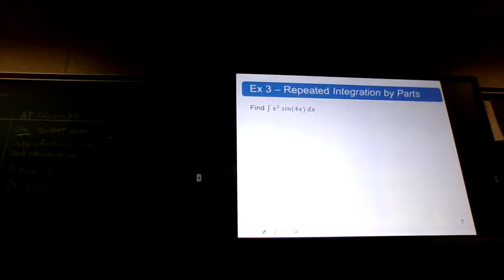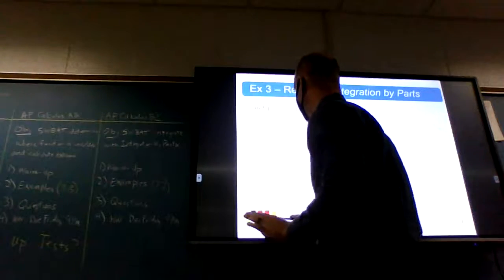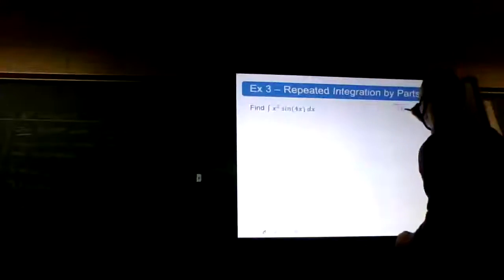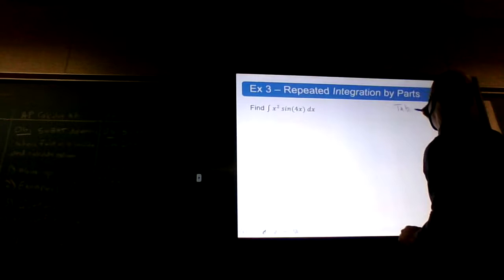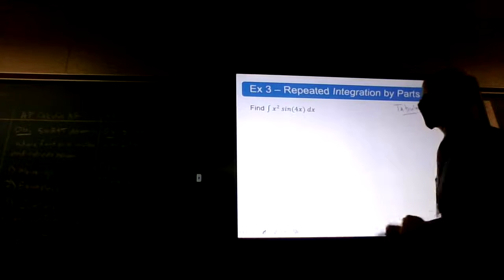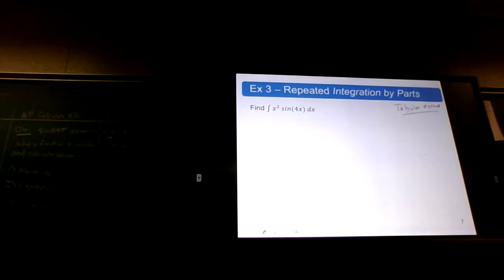Before I do this one, there is a tabular method. I'll just mention that. I'm not going to explain that to you. I didn't explain it to my class last year. I think it's called the tabular method or something like that. It's described in the book, and there's information on it online. If you want to learn about it, you can. I'm not going to discuss it here in class. It's more stuff for you to memorize if you want to memorize it. I don't think it's necessary, so I'm going to skip it. Okay? But it handles this situation.